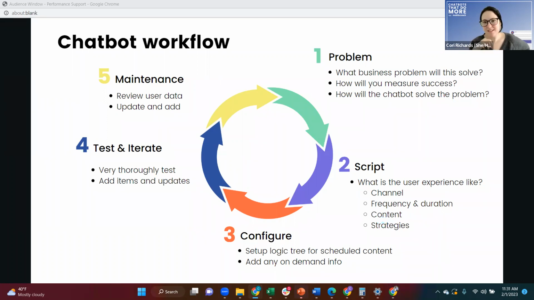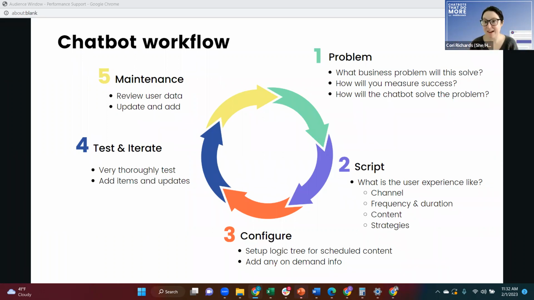Anyway, so let's then think about configuring. This is the part that I think can be intimidating, the scripting and the configuring. But if we start with a smaller scope, and don't try to have a chatbot do everything, that's where our scripting and configuring can get a lot easier. And we can always build out. We can always add as we go. That also makes it easier when we're configuring, because if we keep in mind that we're going to eventually add to this, then we can create a chatbot that's easy to build blocks onto, instead of building something like this tight conversation that ends and begins with what we build.